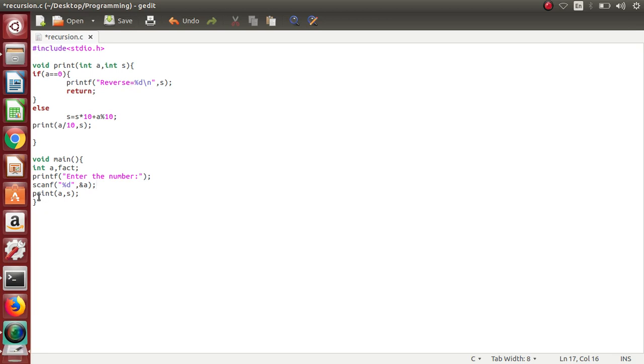Then you are printing the value, printf %d, then suppose the factorial equals %d, then print, then you are passing the value, that is a, right?